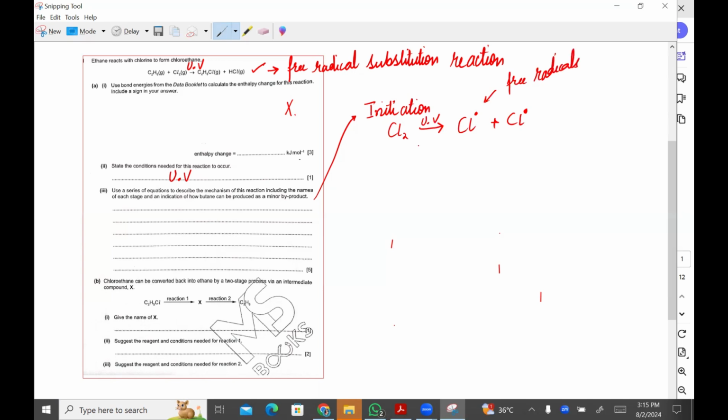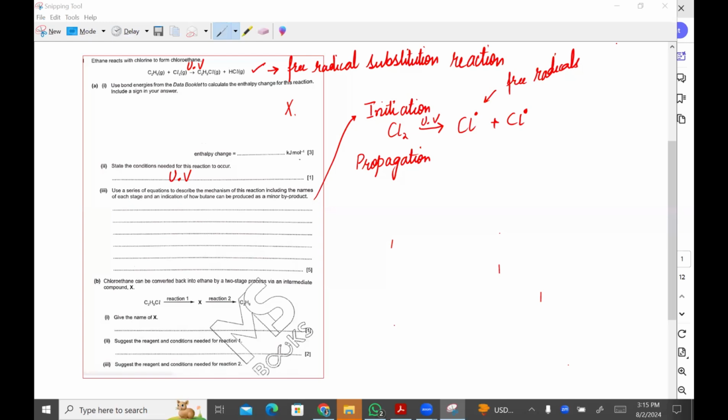And we have also discussed this thing. What kind of fission is this one? Homolytic. Yes, homolytic fission, because you can see that one electron is present on each chlorine. So this is a homolytic fission. And then proceed towards propagation. As you know, the next step is propagation. So what is going to happen there? Just wait. Okay, so let's move towards propagation.